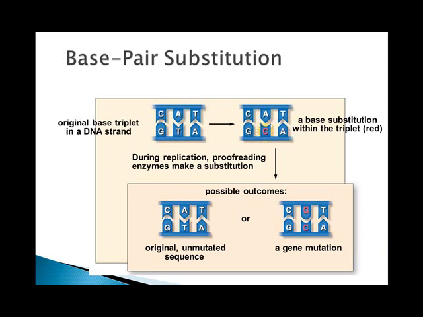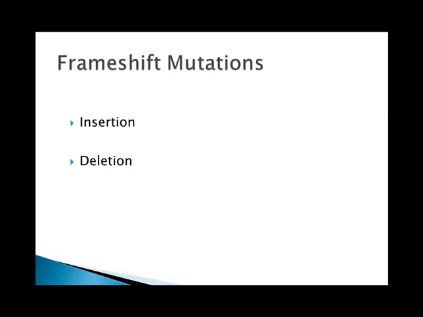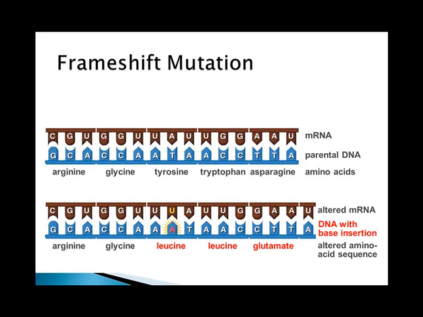Some common gene mutations include base pair substitutions. Spontaneous mutations can cause things like sickle cell anemia, which is the result of a single base pair substitution that places valine as the sixth amino acid in the hemoglobin chain instead of glutamate. In a frameshift mutation, there may be an insertion or deletion of several base pairs, causing a misreading of the mRNA during translation. You can see how the sequence changes just because of one inserted pair. Frameshift mutations tend to be deleterious — meaning not functional — though sometimes base pair substitutions work just fine.